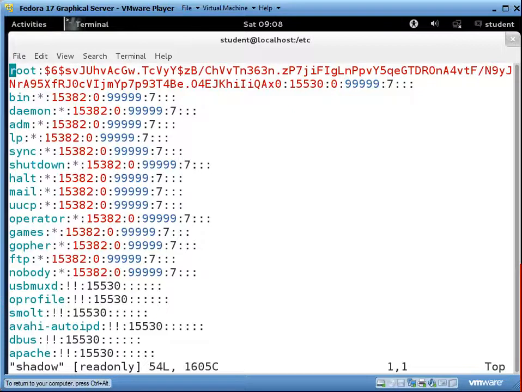So basically, right here's your username, and this big huge long string of text right here, that is the encrypted root password. Remember, the password was password. So it converted the password into that big long string of text. But only the root user can access this file, can read it, etc. So even if someone breaks into the system, they can't even copy the daggone file because they don't have read privileges. You have to be root to get the read privileges in order to actually read the passwords.